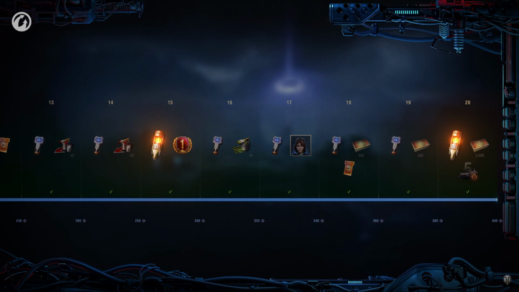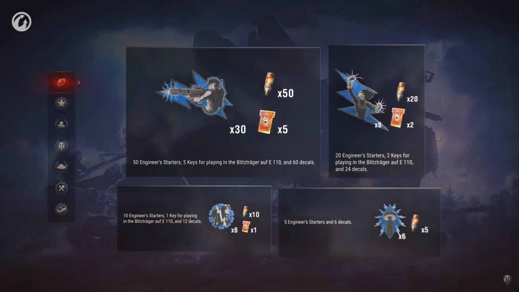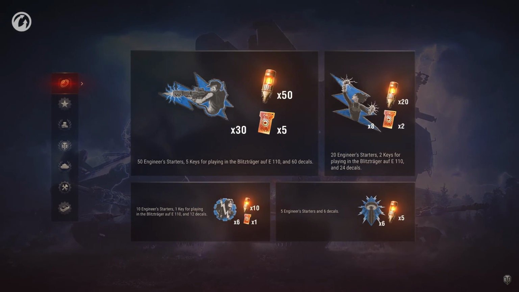As well as starters for the Engineer's Gate, purchase some bundles with visual elements to get starters as a gift.